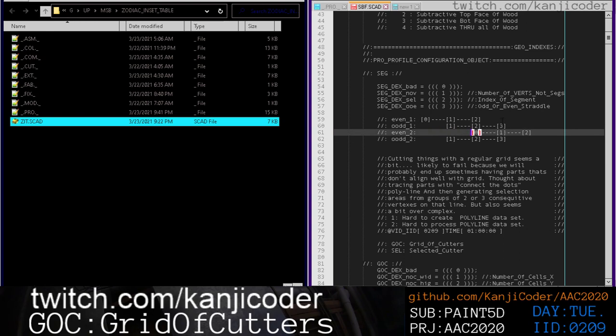So we go from here to here, and they're going to be contiguous. So this is going to be 2, 3, and 4. And the second odd is also going to be contiguous, so this is going to be 3, 4, and 5. So we have this overlap. You see this overlap? So even 1, odd 1, we kind of connect like that.